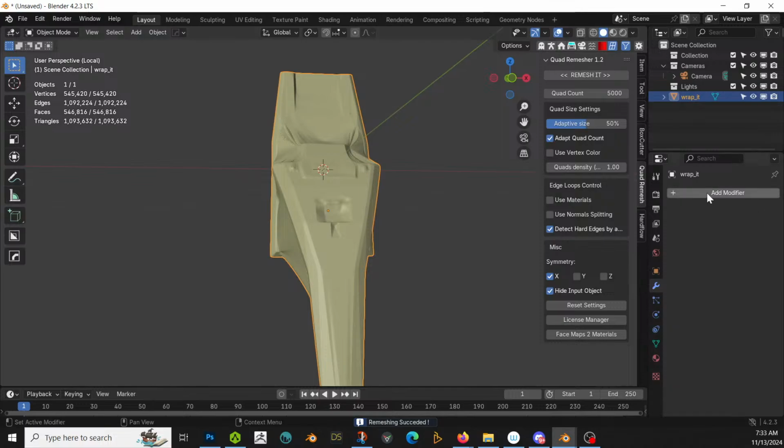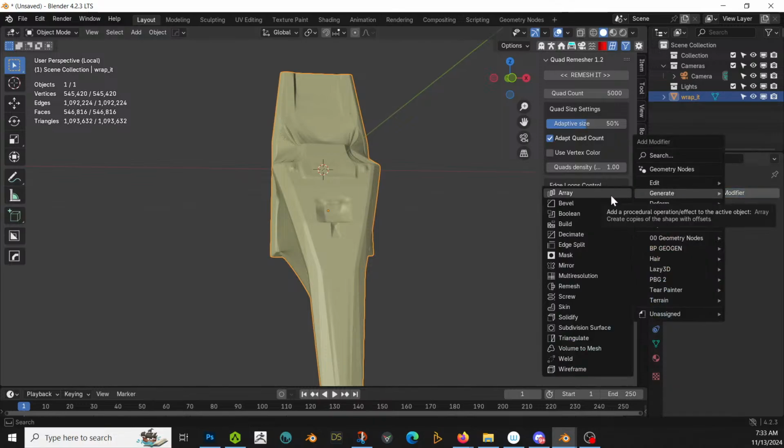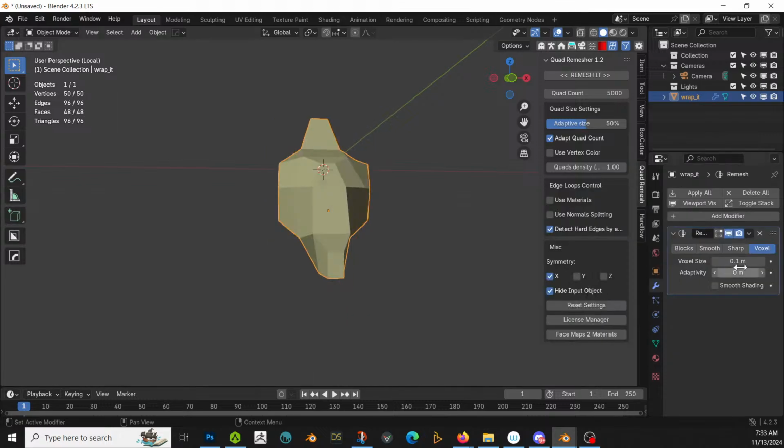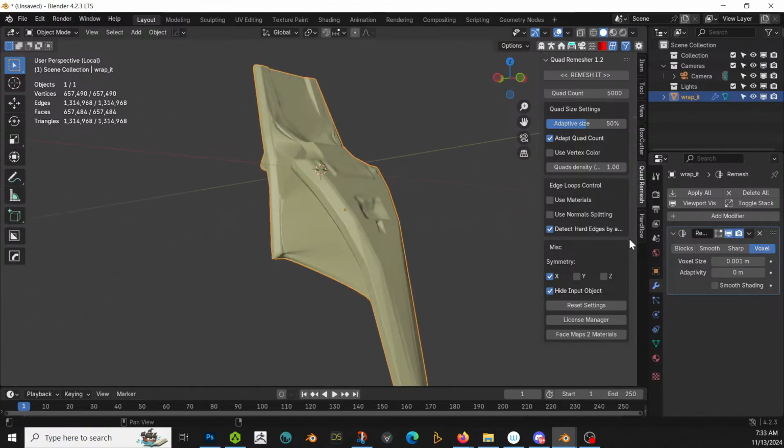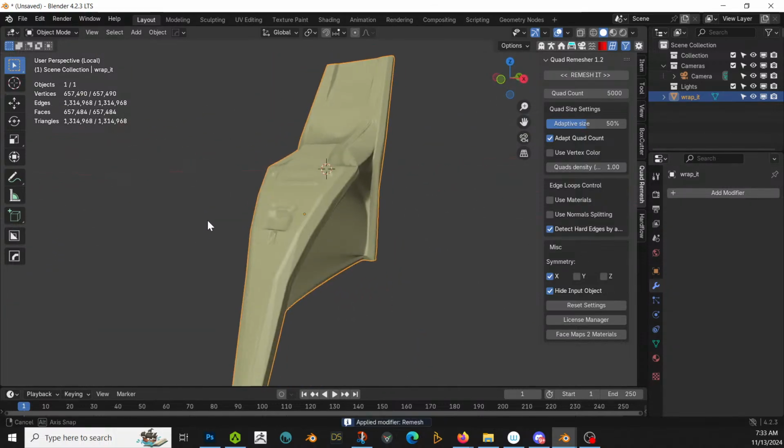Actually, before we quad remesh it, let's just do a regular remesh to 0.001. Cool. Apply that. That'll fix the weird geo we might have been having. And now let's try remeshing it quad count down to 20,000.